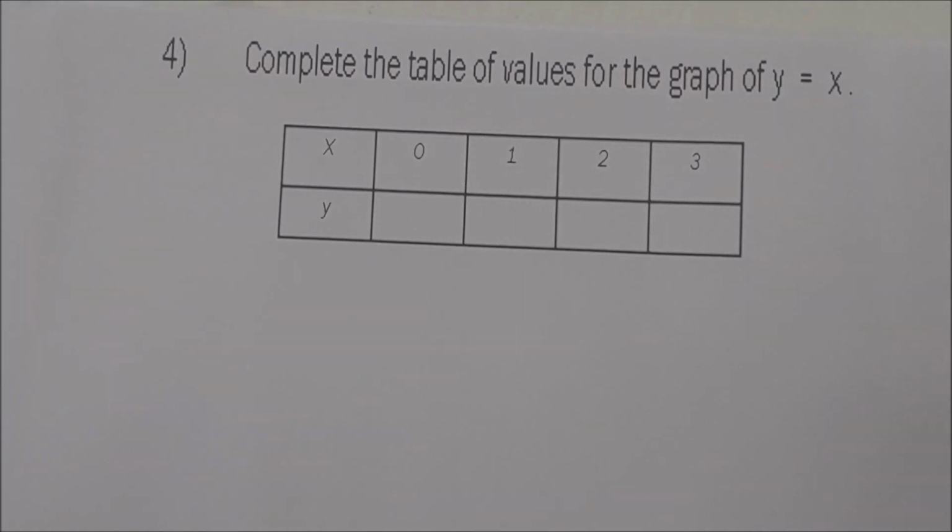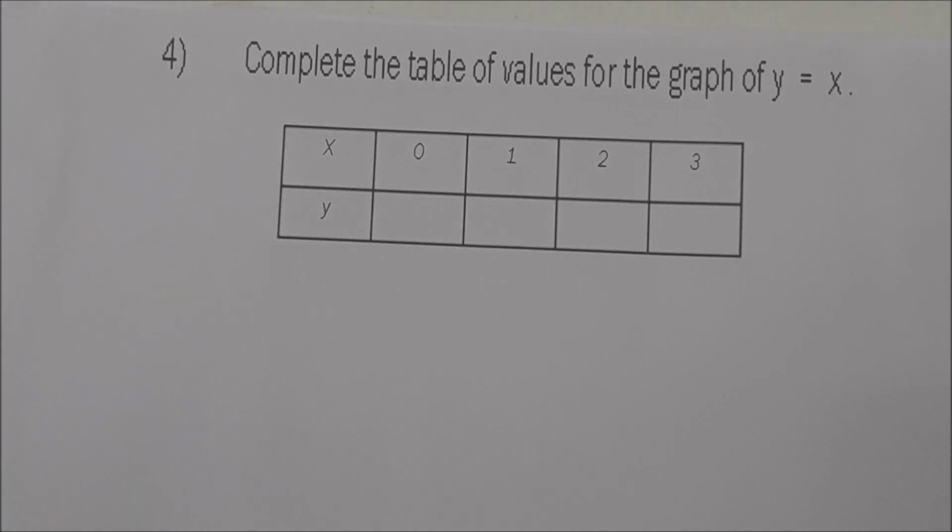Okay, Priyana, we are number 4. Let's read it. Complete the table of values for the graph of y equals x. Okay, so this one is a simple graph. Let's give the persons who are watching some time to complete. We just want you to do the table of values. Once you do the table of values, you should be able to construct your graph using it. But first, you must be able to complete the table of values.